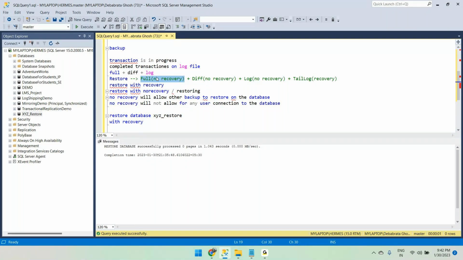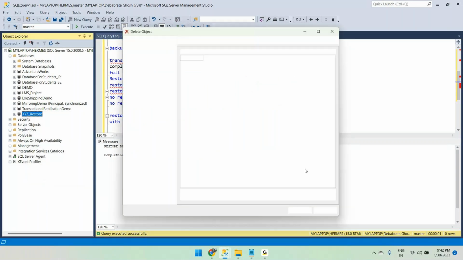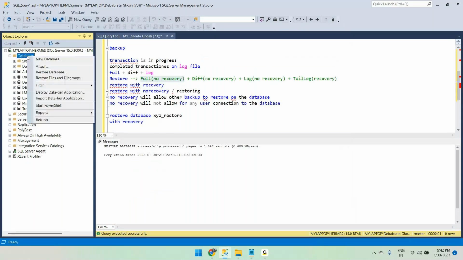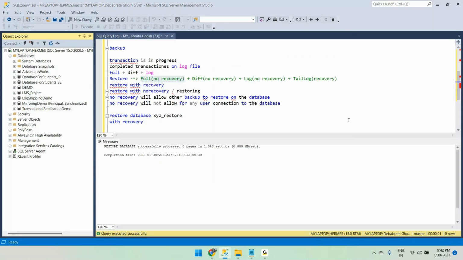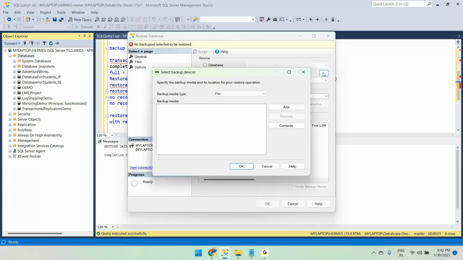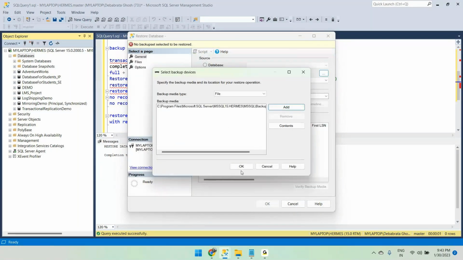So if we do the same thing on differential backup, it will fail. So doing restoration from device, instead of full, let's select differential. So that is wrong, right?